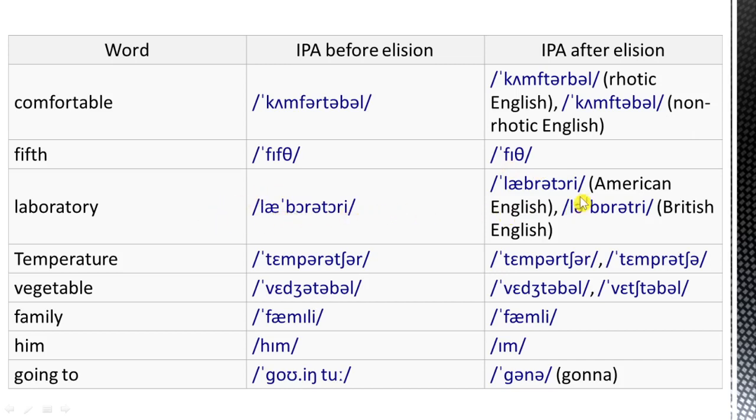Laboratory, laboratory. Family, family. Going to, gonna. Vegetable, vegetable. Temperature, temperature.